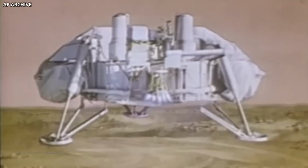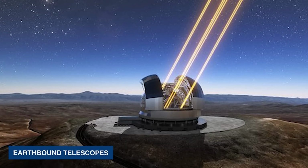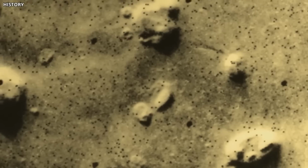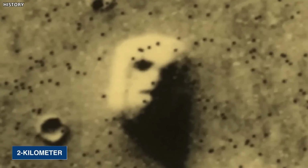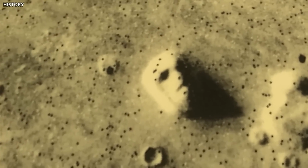Another notable mistaken discovery was the face on Mars, which served as the longest-lived optical illusion from the surface of Mars. The images were taken by NASA's Viking 1 lander, which comprised several albedo features which are visible from even Earth-bound telescopes. The images were taken on a region of Mars known as Cydonia, with the most prominent feature being what was termed the face on Mars, which is a 2-kilometer-long feature with a humanoid face. For the longest time, the face on Mars puzzled scientists, as it appeared to be some sort of collapsed statue squarely resting on the surface of a planet that was thought to be void of civilization.